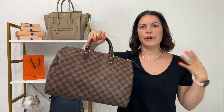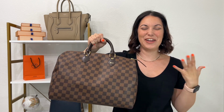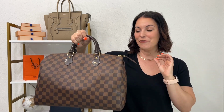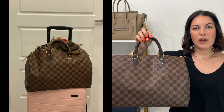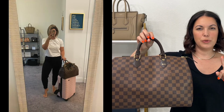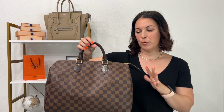I used this bag nonstop when I got it. It was my only luxury bag. I took it to work. I wore it on the weekends. Even if I was carrying two things inside, I was carrying this bag. I was so proud and so excited to finally have her in my life. So I definitely used her. As of now, I lean more towards carrying her for more like either a travel personal item option. I did do that on one trip that we took last year. Or if I do have to carry a little bit more, then I consider using her. But for the most part, I haven't used her in a very long time.